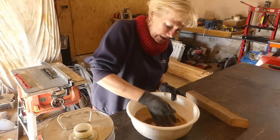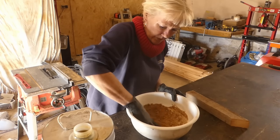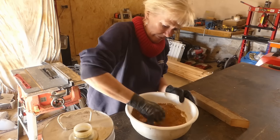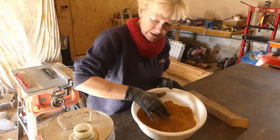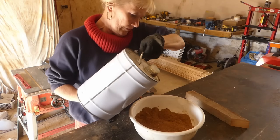A bit at a time. Mix it by hand. It's not worth using the mixer. There we go. So I'm going to add a little bit more, just a splash at a time, because I don't want to overdo it.